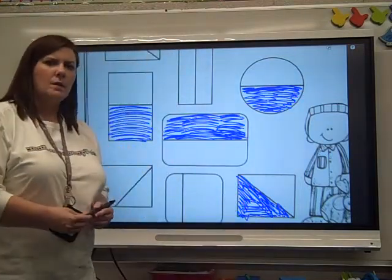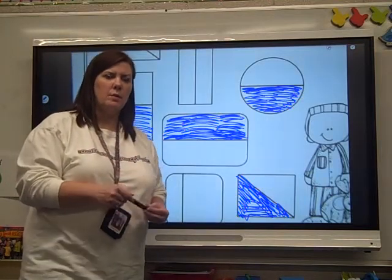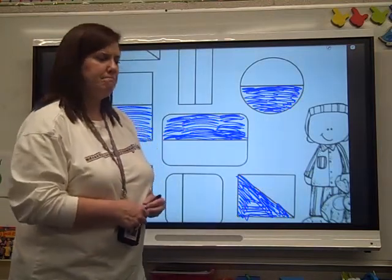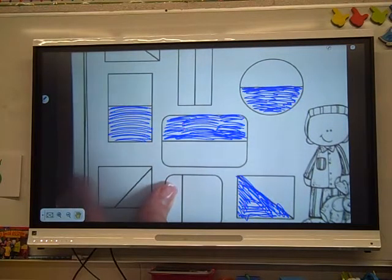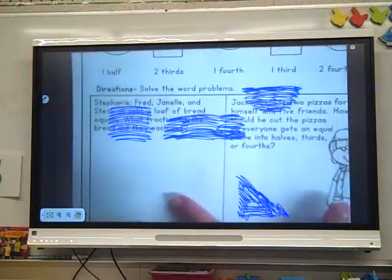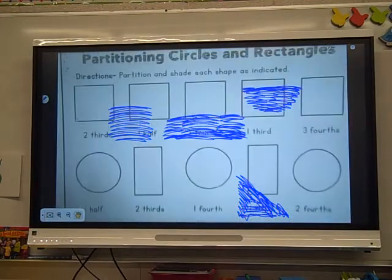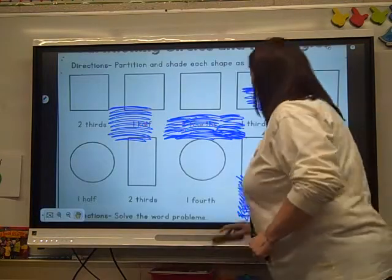All right, when you're ready, flip your paper over, make sure you got your number line so we can do our word problem for the day, okay? We don't have word problems today, guys. We've still got shapes. Sorry about that. All right, you ready?